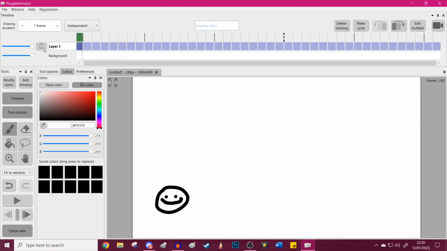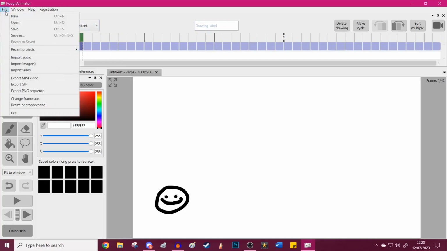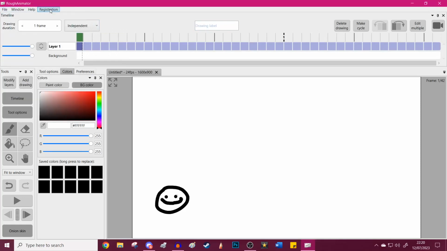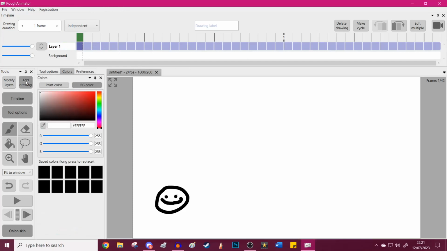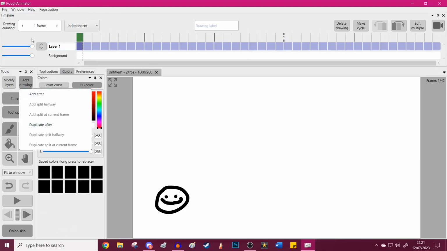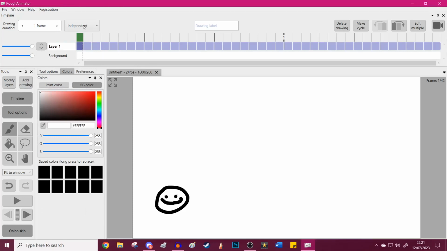Sync layers. I haven't used this in ages, so I'm just trying to figure out how you do it. Wouldn't you go layers into file? Oh no, layers are just within the actual thing. Oh, find out, okay. Man, I might have to smash cut to me figuring out how to do the next layer. Hold on. How do you? It's been ages.